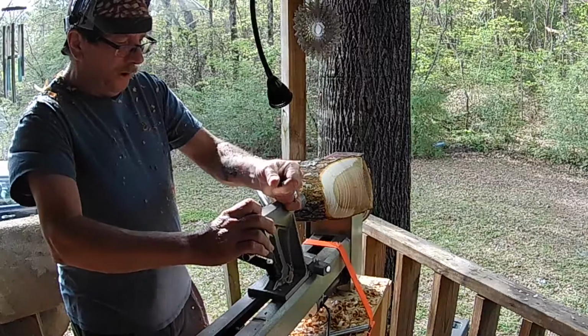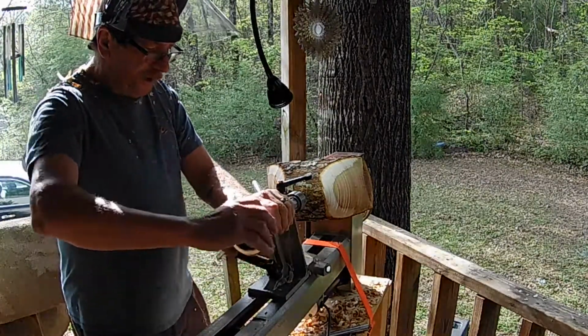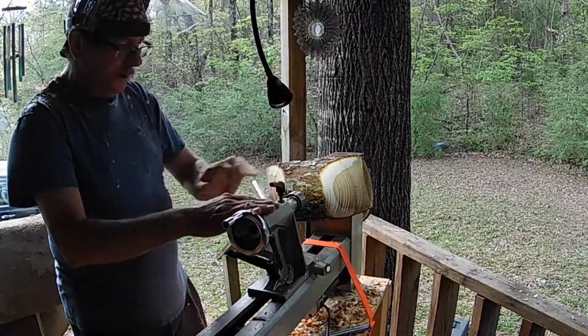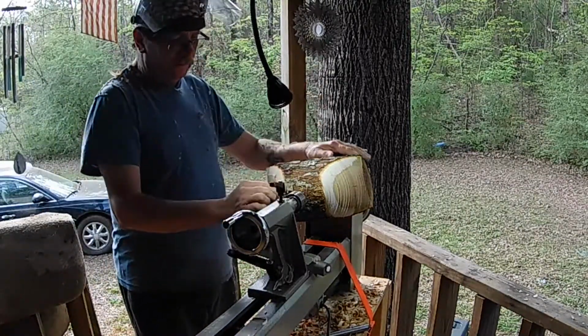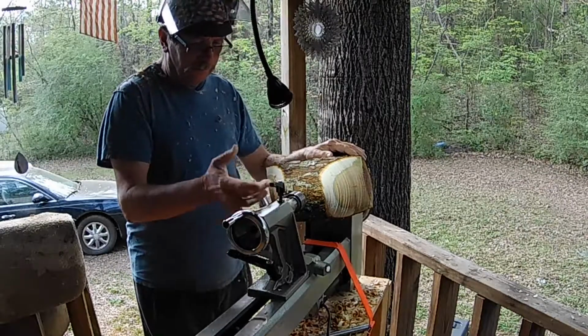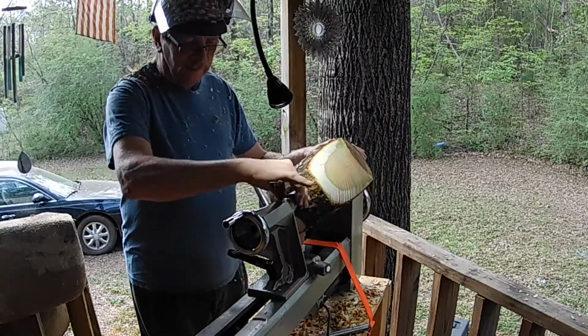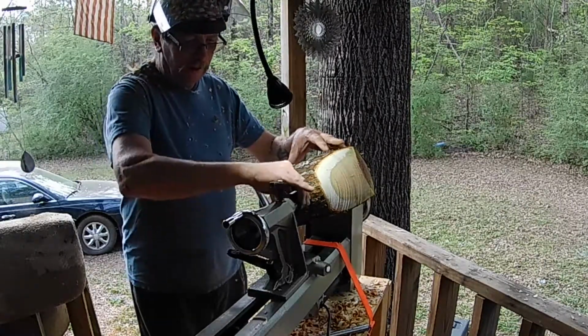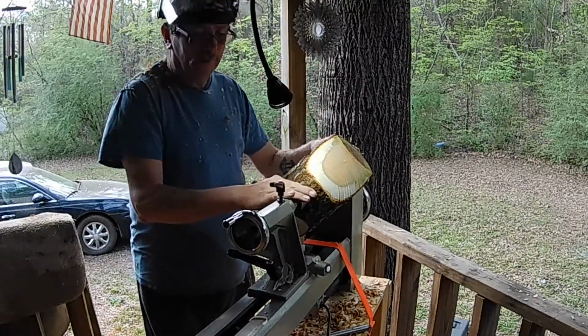This is green wood and we're in the bark, so I check it now and then. Make sure my center's still tight. Generally, I learned this on my own, if I can spin it with my fingers and it's loose, free from the wood, then I need to tighten it up a little bit.